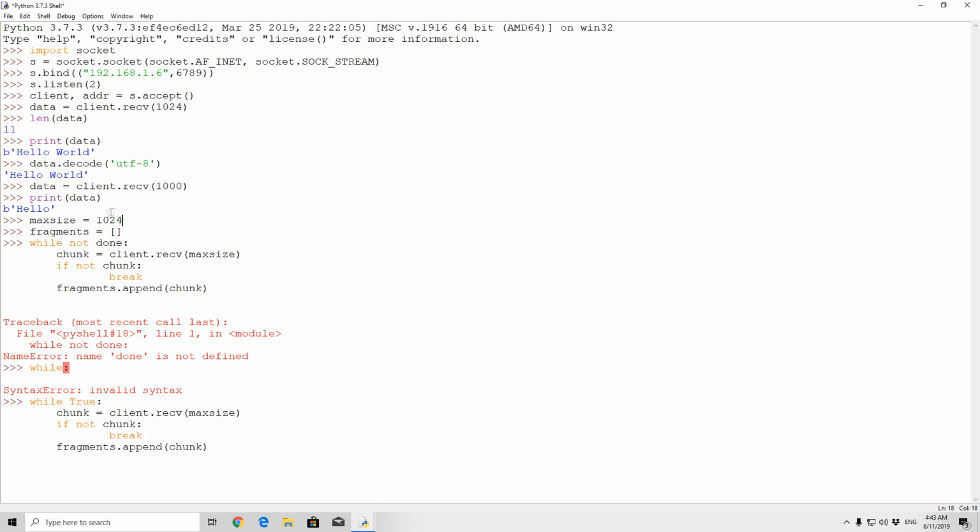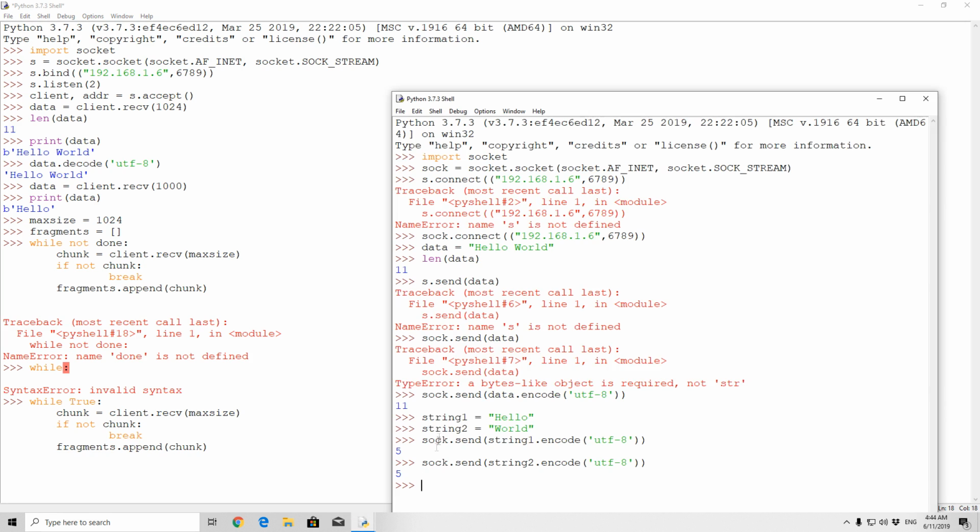But what we are wondering is what happens if the actual data that we are going to receive is larger than this number. In order to check that out, we can simply create a variable called large data, and let's create it to be equal to a times 2000.